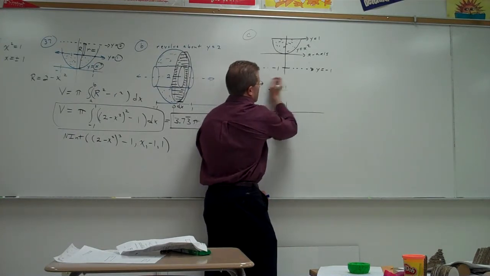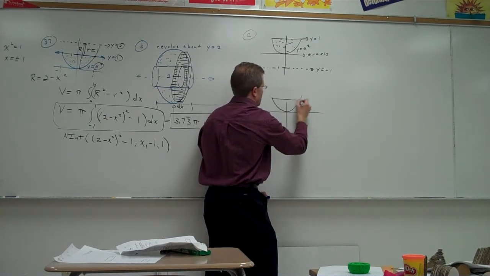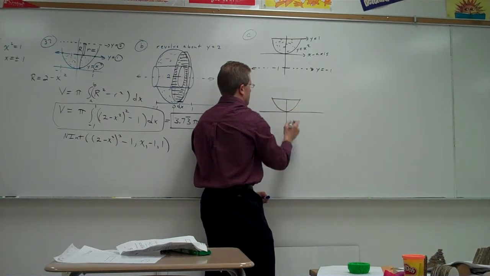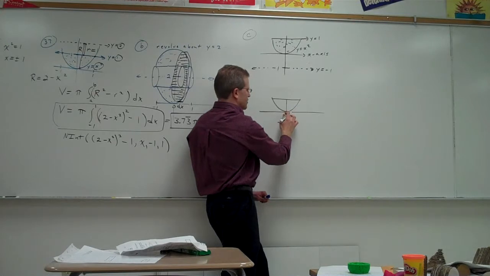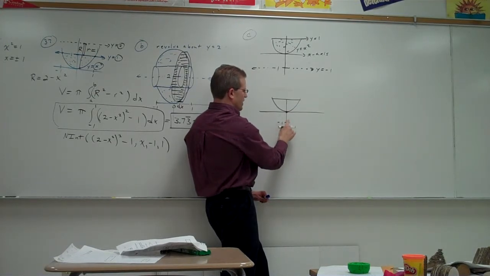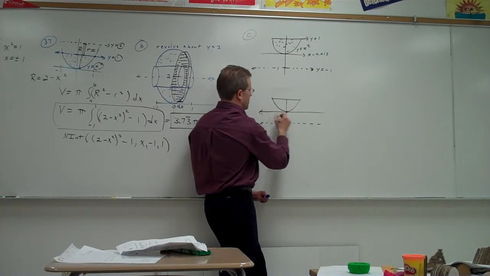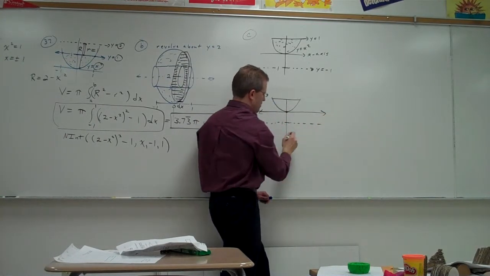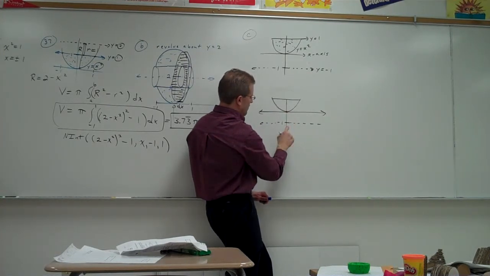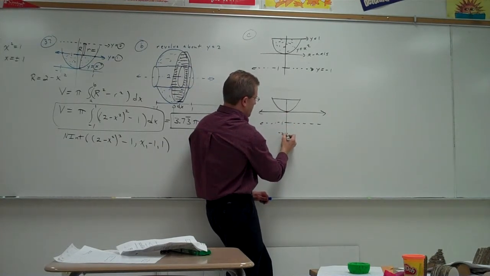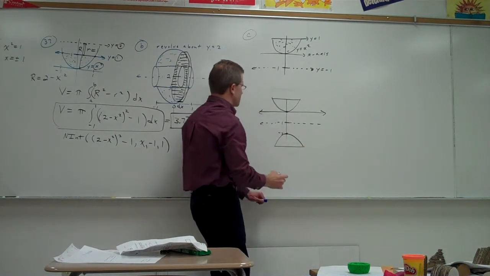So let's try to revolve it and draw the picture. Whoops, that's not drawn right. Try this again. And around y equal negative 1. So if this is at 0, 0, where's the reflection of 0, 0 going to go if you're reflecting over y equal negative 1? 0 and what? Negative 2, yeah. Because that point's going to reflect over and land down here at negative 2. And your parabola is going to be concave down instead of concave up. You're going to have something like this.